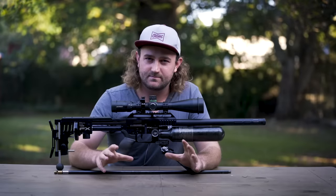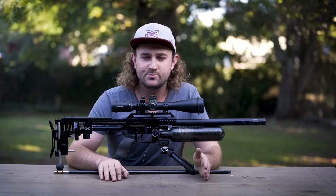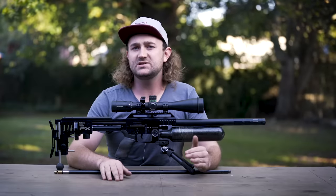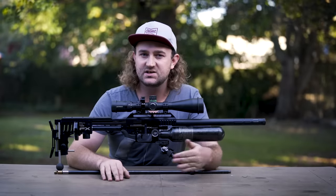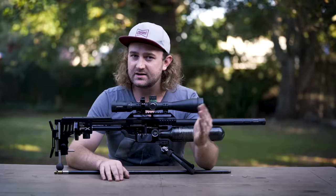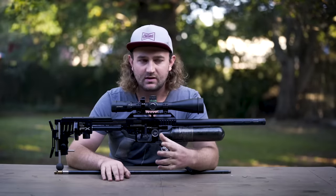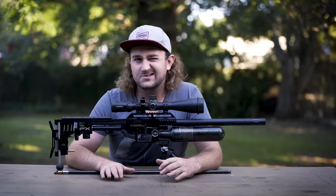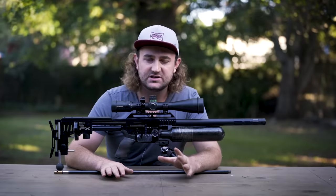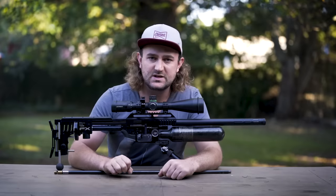The ballpark settings I would give you is that if you're shooting 23 grain slugs out of a 600 millimeter barrel, I would say put your reg between 150 and 160 bar. Max out your hammer spring and then click it down a couple clicks until you see your accuracy tighten up and leave it there. That should give you around 920 to 940 feet per second with the 23 grain slugs, which is more than enough. And I found that's kind of the sweet spot.